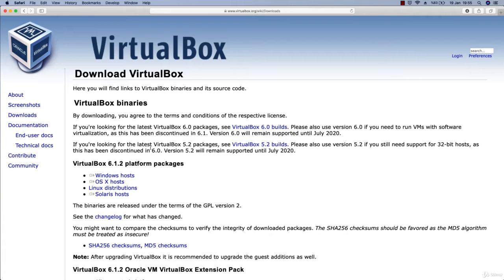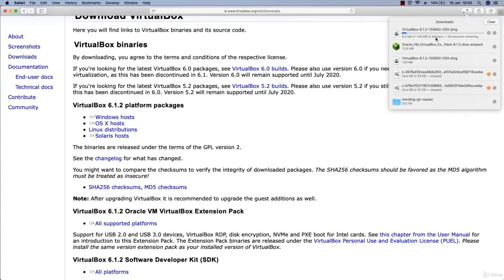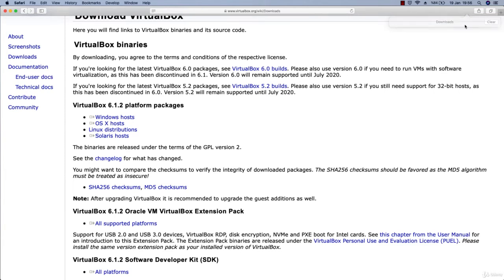So either just click on this tab or just click on the button. It will redirect you to the download page of VirtualBox, where you can find different operating systems for the VirtualBox software. In this case, we're going to go for OS X host, obviously, and download it. It's something like 100 megabytes, I believe. Let me see. Yeah, 128 megabytes. I have already downloaded it in order not to make you wait, so I'm going to stop this.